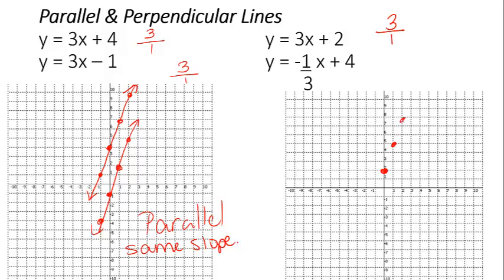And I'll do it a couple times again so I can see what happens. I'll do the opposite so I can see what happens on the other side of my graph and go down 3, left 1. And then I'm going to draw the line that goes through those points.